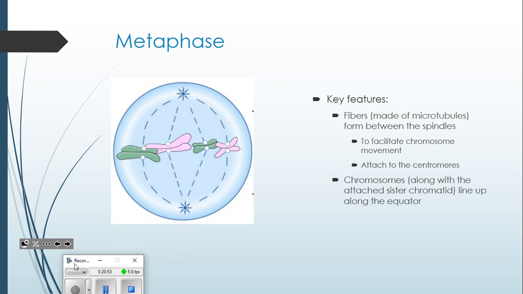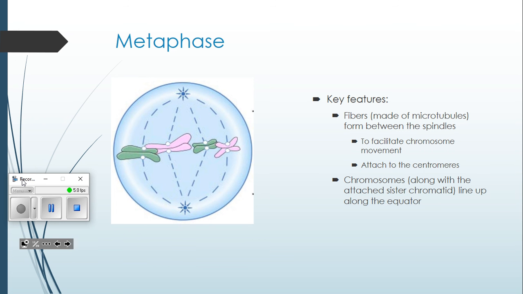So metaphase, that's the M in PMAT. Now the first thing you'll notice is that the centrioles, the little starburst looking things, are at the poles, and it looks like stuff is coming out of them. I always imagine Spider-Man shooting his webs out here. This is what makes me think of. The centrioles produce these little fibers, which are these dotted lines you see on either side. The fibers are made out of microtubules, so they're actually really tiny little tubes.